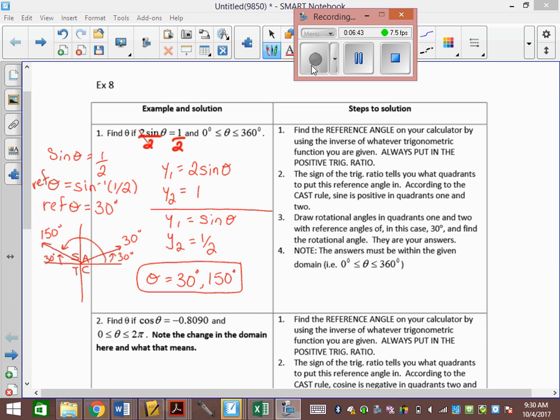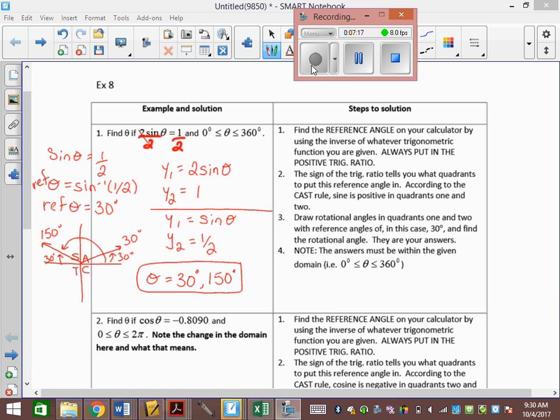Now, why does the y value not matter? We're based on the solution. We want the x value. The y values on this side of the class, for both points, the y value is going to be 1, because it was equal to 1. The y value on this side of the class is going to be a half or 0.5, because that was your horizontal line. So the y value doesn't matter. Only the x does. Does that make sense?